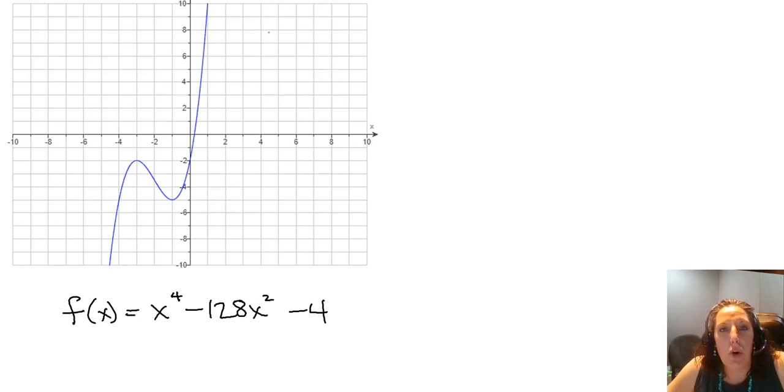Hello, in this video we're going to take a look at finding the relative or local extrema of a graph and of a polynomial function. So first let's look at the graph. Extrema can be either a maximum or a minimum, and the local or the relative max or min just means that if we zoom in just on that part of the graph, it's going to be the highest point. It doesn't necessarily have to be the highest point of the entire graph.